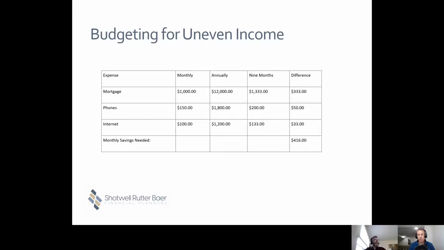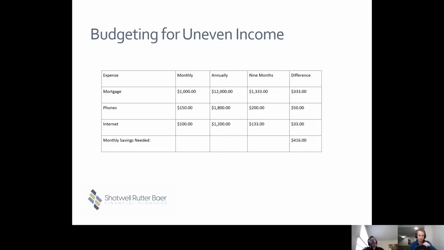Or let's say you're in a situation where maybe your bonus is a bigger part of your overall salary, and so you have to use some of that bonus. Well, let's try to base the amount that you need for your monthly budget on the baseline worst case scenario for what that bonus looks like. That's the way we've done it with clients.